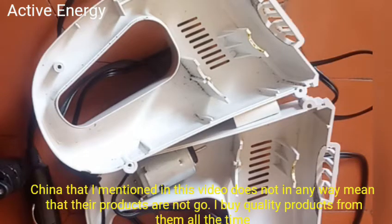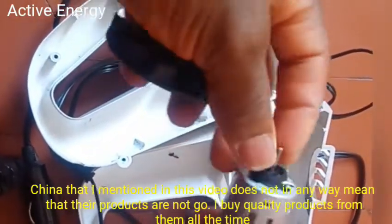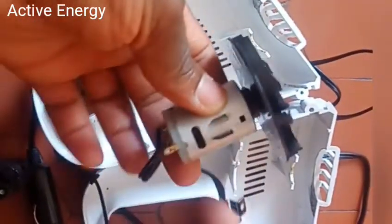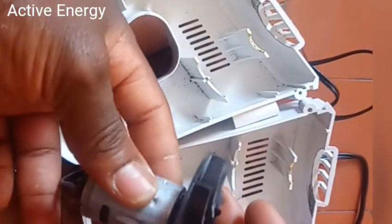It was not working in the sense that the motor is not turning well together with the fan, because the motor has plastic around the edge that, when you connect the fan, if the motor is turning, it will be steady to turn very fast together with the motor. But unfortunately in this case, the fan is not well hooked to the motor. So if you turn it on, the fan will be turning very slowly because there's no attachment.